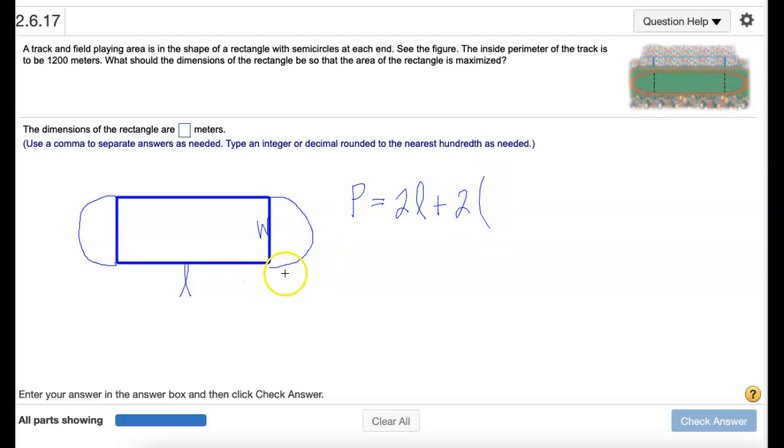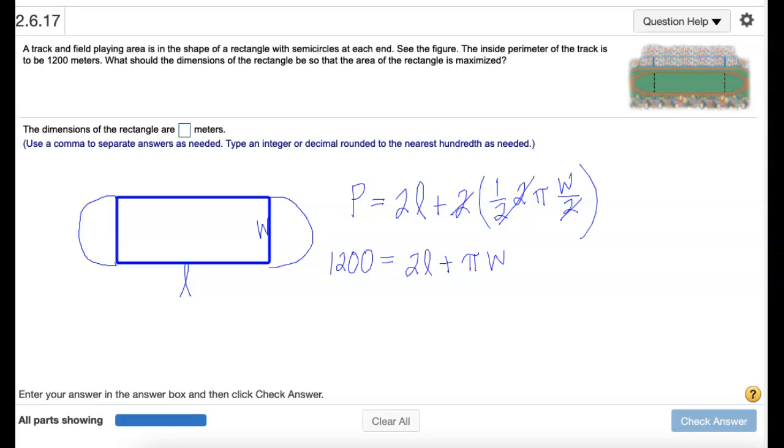And then to get the perimeter around one of them, I really need to be thinking about circumference. So half, because it's just one of these, of 2 pi times r. 2 pi r is the circumference of a circle. And in this case, the r is based on the width. It's half of the width, which would be w divided by 2. Now you might think, I didn't need to do all that because I see this as just one full circle if I attach them end to end, and that's true too, and you could have skipped a little bit of a step right there as well.